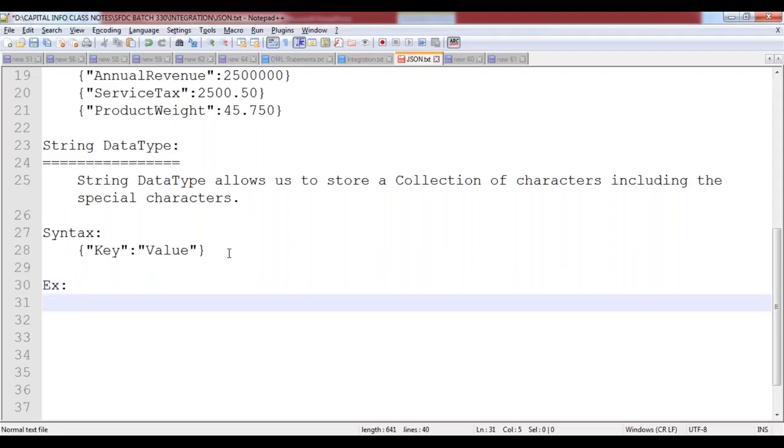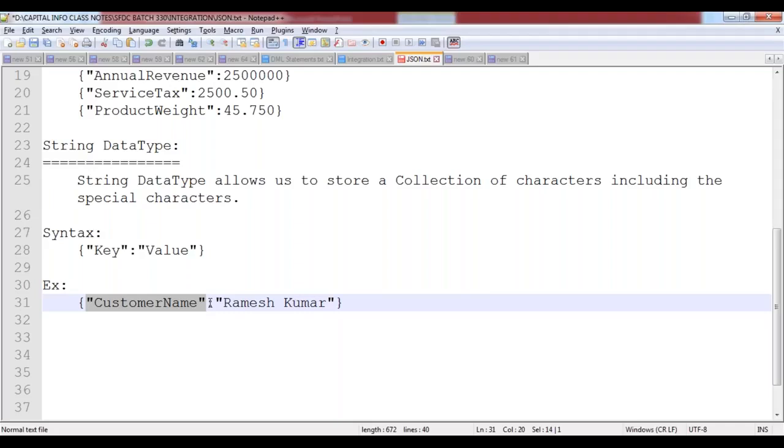For example, now I want to store some information. I would like to store some customer name. My customer name is some Ramesh Kumar, so I'm indicating Ramesh Kumar. Both should be enclosed in double quotations over here.